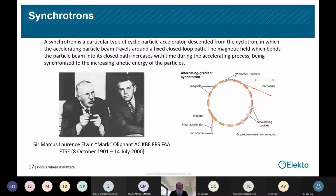You've probably worked out by now that our industry likes trons. Everything's a something tron, but synchrotrons are kind of like a load of linear accelerators, all put in a circle. That's the way I think of them. So it's not accelerating all the time, but it's accelerating a bit, and then we use a magnet to bend the beam, just like in cathode ray tube TVs, you use magnets to bend it. So you bend it around a little bit more, and then you accelerate it again, you bend it around a little bit more. And the beauty of it being in a circle, of course, is now it doesn't need to be enormously long, because you can fire it round the circle and then kick it again, and you can keep adding energy each time it goes round.